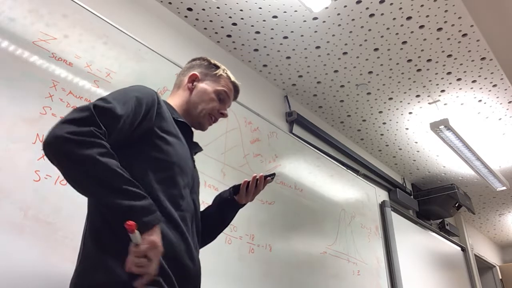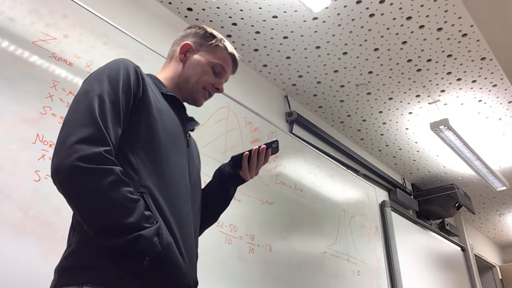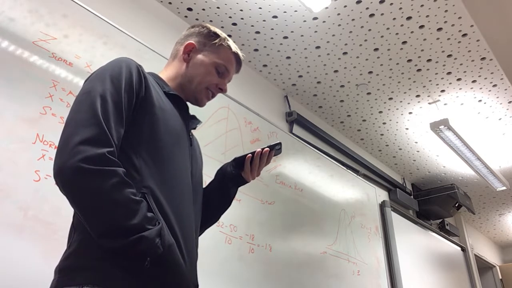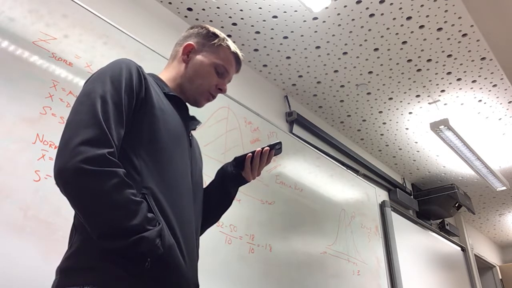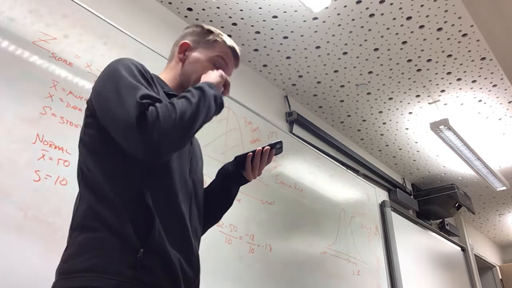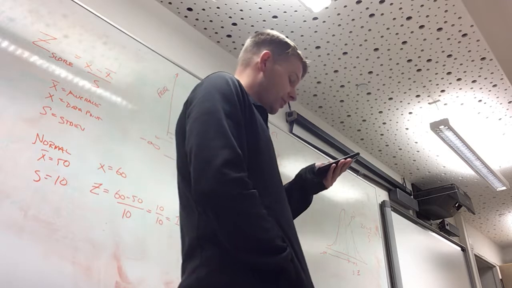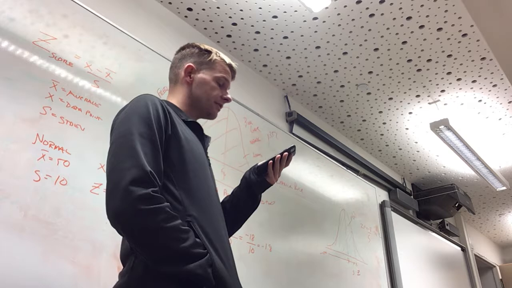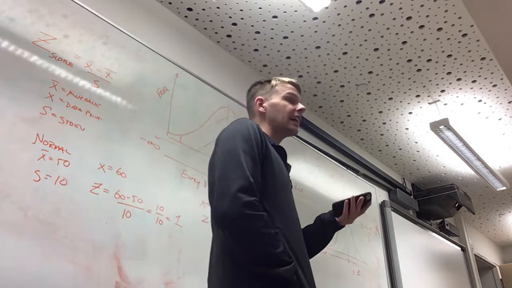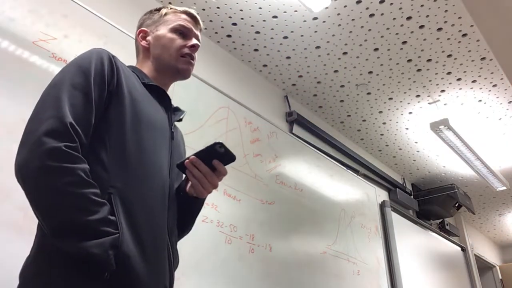Example 3 on page 356 says, not only do z-scores tell us the number of standard deviations a value is from the mean, they also let us use one chart to calculate the percent of data less than the value, more than the value, or between. For the normal distribution, there's a chart that comes with this course known as a percentile chart. It allows us to determine that. Is this a standard chart? Yes, it is. It should be in the back of your book as well.